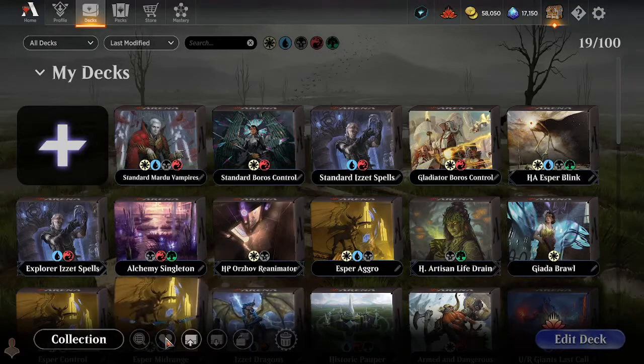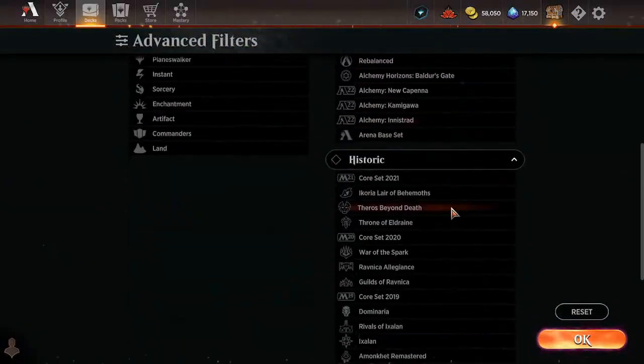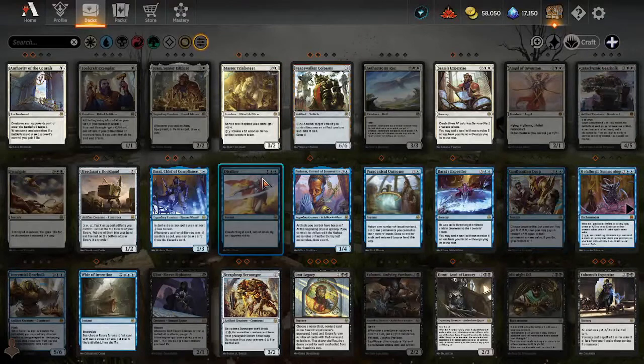Let's take a look at Kaladesh Remastered. I just want to look at the rares and mythics that we have and have not collected. Yeah, we're kind of missing a lot here. Fumigate. I wanted some Fumigates. Or at least one. I guess if I ever need to, I can craft it.